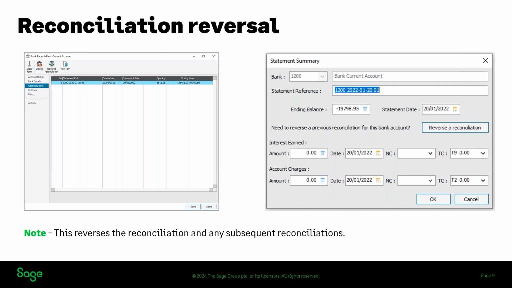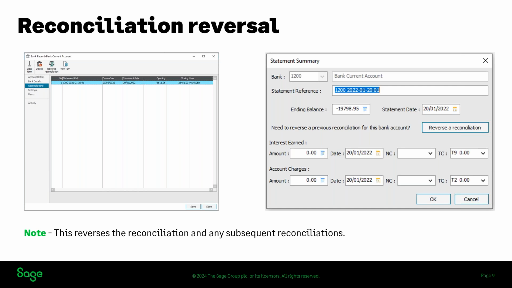One more thing before we go into demonstration. So just to reiterate the reconciliation reversal. There's two ways you can do it. I'm going to show you in the demonstration, but I've also put this in the slides here. You can go into the bank record and then pop down the tabs on the left-hand side and you'll see all your reconciliations for that bank. Alternatively, when you open up bank reconciliation and you're given your statement summary, there is a button just under your statement date for reverse reconciliation, and this will take you to the same place. So there's just two ways in which you can access that area.